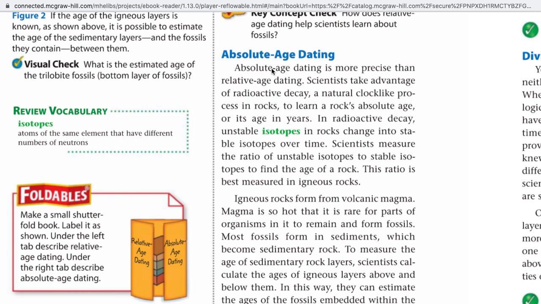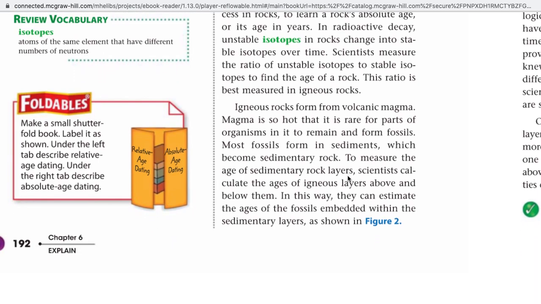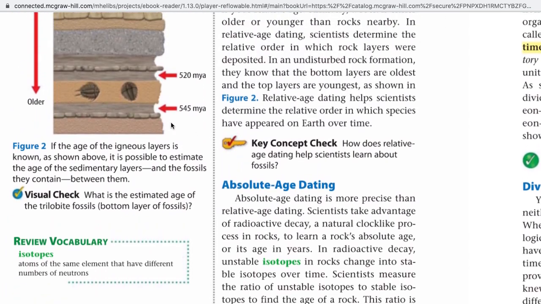Absolute age dating is more precise than relative age dating. Scientists take advantage of radioactive decay, a natural clock-like process in rocks, to learn a rock's absolute age in years. In radioactive decay, unstable isotopes in rocks change into stable isotopes over time. Scientists measure the ratio of unstable to stable isotopes to find the age of rocks. This ratio is best measured in igneous rocks, which form from volcanic magma. To measure the age of sedimentary rock layers, scientists calculate the ages of igneous rocks above and below them, estimating ages of fossils within the sedimentary layers.